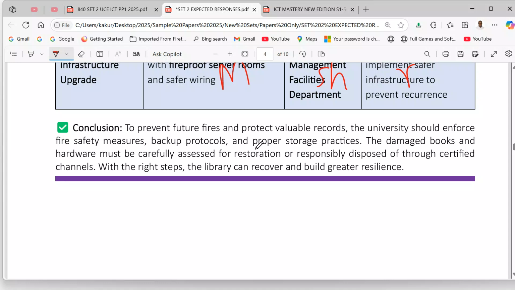The damaged books and hardware must be carefully assessed for restoration or responsibly disposed of through certified channels. With the right steps, the library can recover and build greater resilience. So this is our conclusion, CLN, and here we are looking at 01 weight.